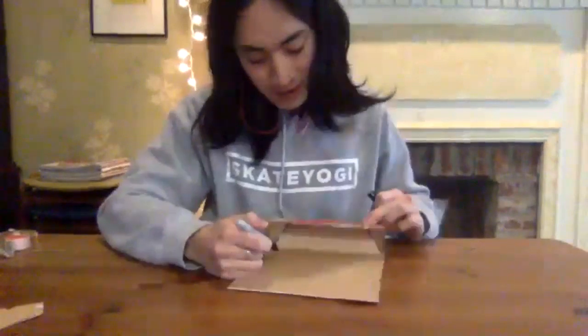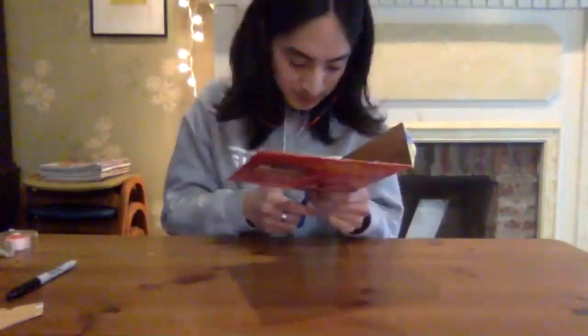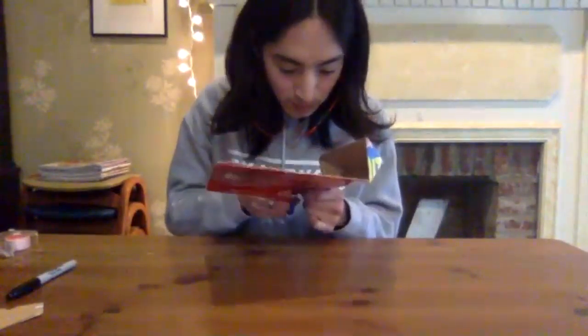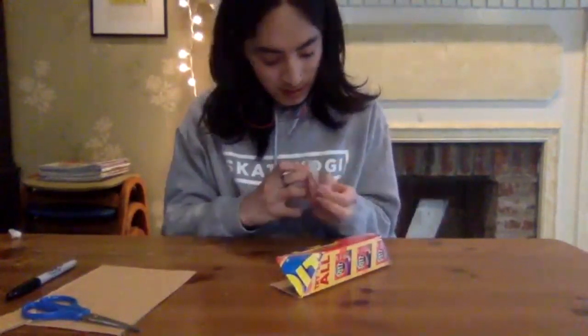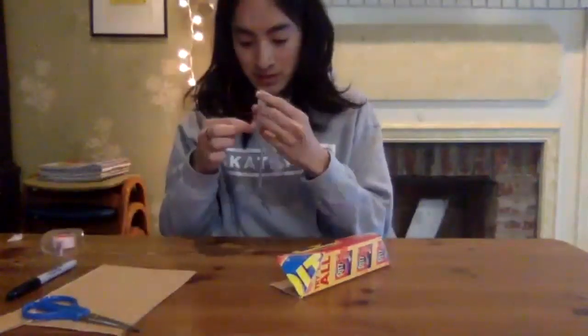All right, so I'm just going to draw a straight line. Right, and I'm just gonna cut it out, cut across. Just like that. And then fold it in, and then tape will do the rest. So what I'm gonna do is, I might use a longer piece of tape for this one, just so I can tape it across.